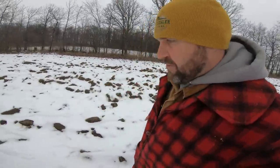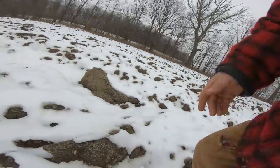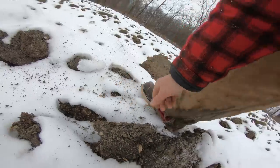Yeah, this was that field that we took them round bales off of a few videos back, because he was going to try to get that plowed. I mean, you've seen this stuff just roll right over. We spread on it a little bit. That's mixed with cow manure right there. It's going to break down, and that's the reason he wanted to get out there and get that ripped up.